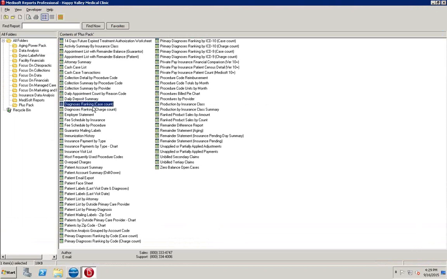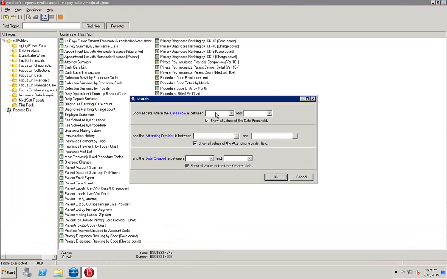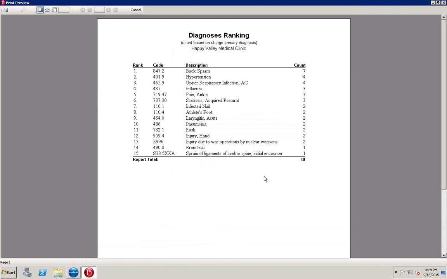If you use the diagnosis tab in the case, you want to do it by case. If you assign the diagnosis on the actual individual charge lines, you want to use the one that says charge count. If you run this, it's going to ask you a date of service range. I'm just going to leave it blank because this is a tutorial, so I'm not quite sure if we have recent dates of service. And just click OK, and it's going to rank your diagnoses from most used.